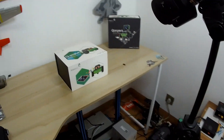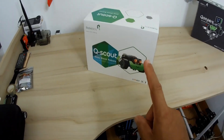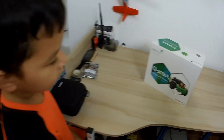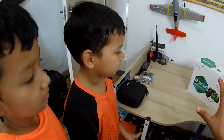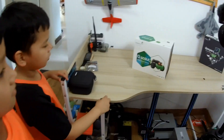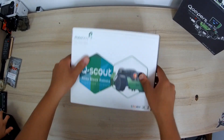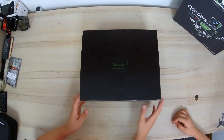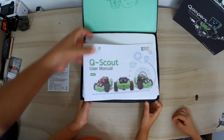So here we are set up for the video. These are the kits right there. These are the robots that you can first build, and after building you can program them using the same phones that you have. Every time you program them they will behave in a different way, so you can program them to do different things. Let's open the box and learn something about them. Let me open the box, then you will take it out slowly, step by step. Keep these things safely — these are our user manuals. Very well written, everything in English — the parts list, how to download the app, how to build, how to use the app, and how to program.